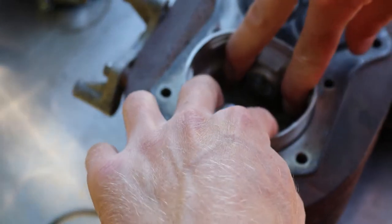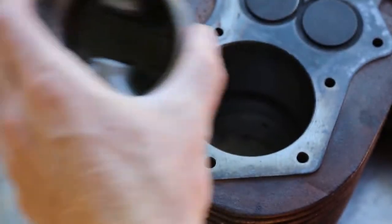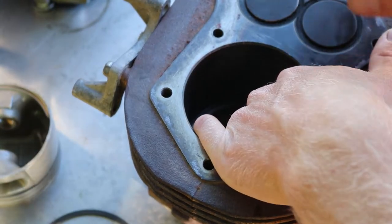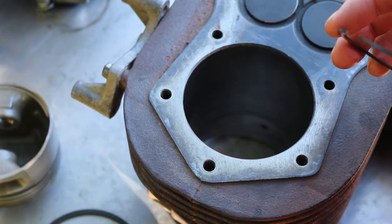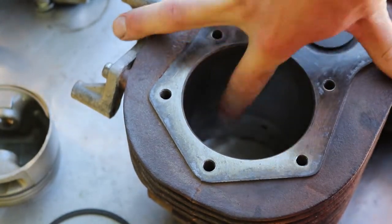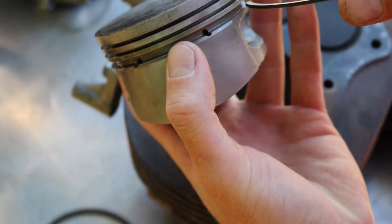We're gonna shove it further down the cylinder. It's real tight, no longer 17. And we'll shove it down a little bit more. So it's not 17 down there. Now you have to remember that the compression ring sees a different part of the cylinder compared to the oil wiping rings. Oil wiping rings see way down in here, whereas the compression ring sees further up the bore. It doesn't go all the way down because it sits higher on the piston, whereas the oil scraping rings sit in a different spot.